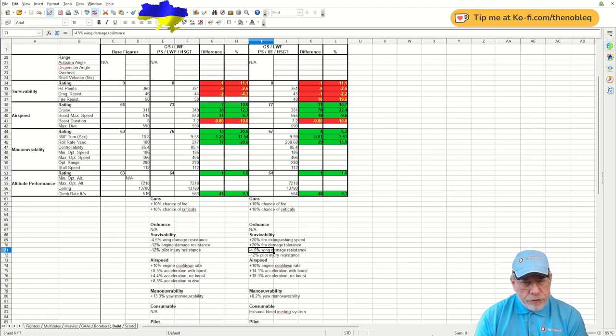4.5% wing damage resistance. That's an adverse effect, the same as the previous build. And again, same as the previous build, we got the 12% pilot injury resistance adverse effect. Airspeed, we've retained 10% engine cooldown rate, which is good. We've now got 14.1% acceleration with boost and 18.3% acceleration without boost. So the aircraft is just going to speed up that much more quickly.